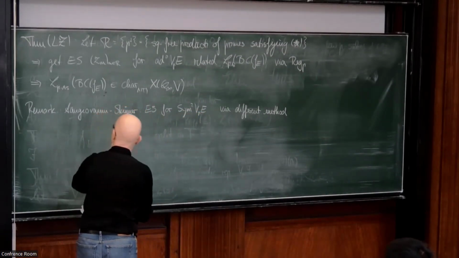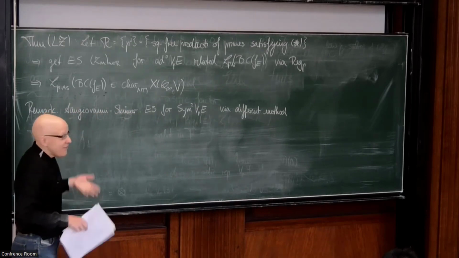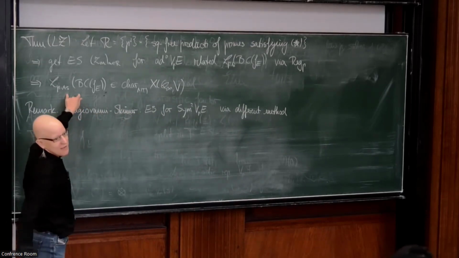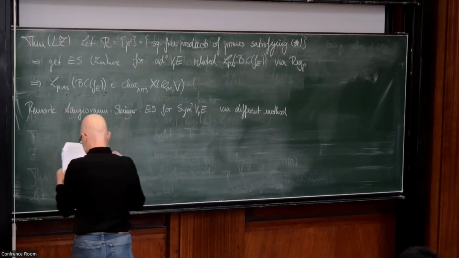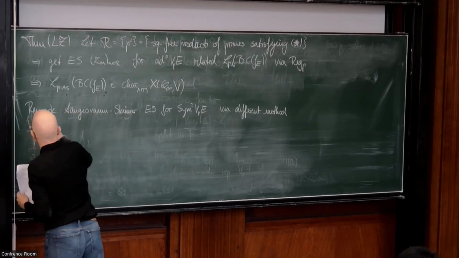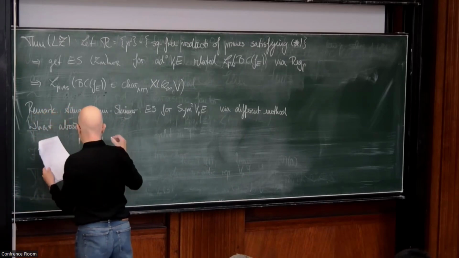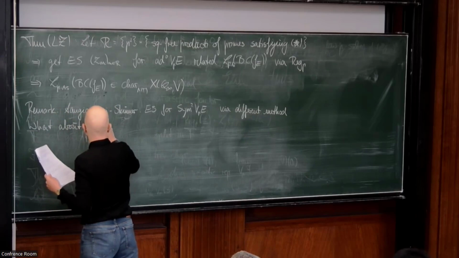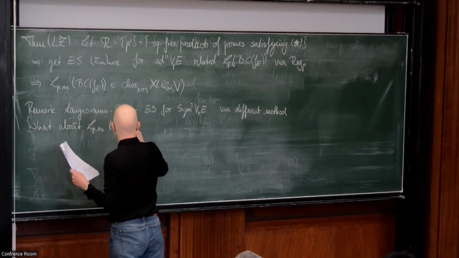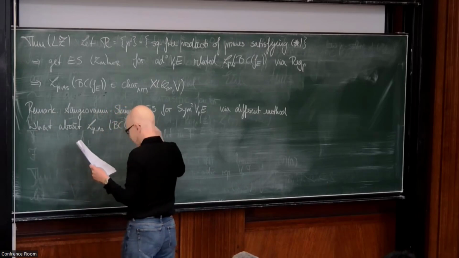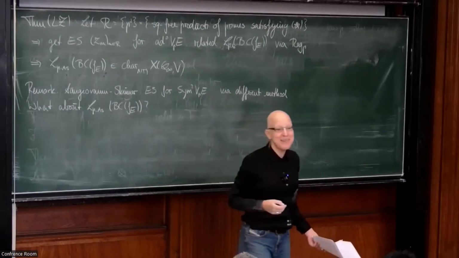Okay, so let me now get back to the question: what do we do about this here? Can we replace this by the p-adic L function of Coates and Schmidt? So what about this p-adic L function of the base change of F_E? Okay, so Sumit will be very pleased, no?